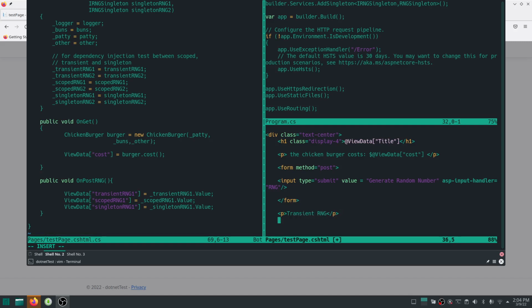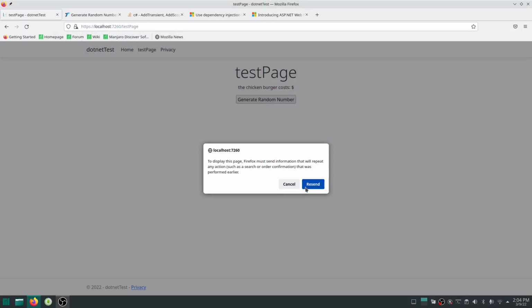Then in the next paragraph, I'll add view data, transient RNG1. I'll make sure to close it up with /p. And let's see whether this works before I start typing other things.